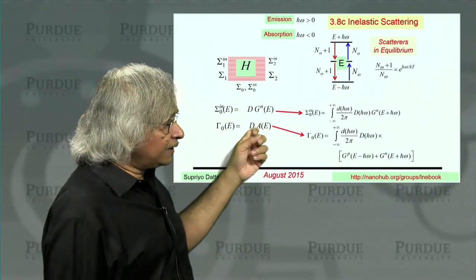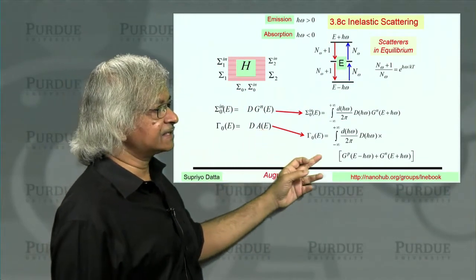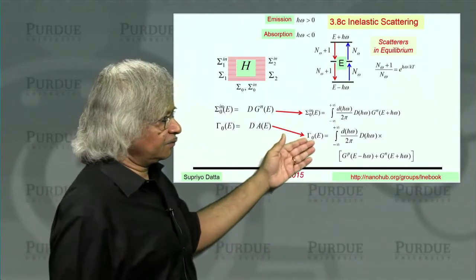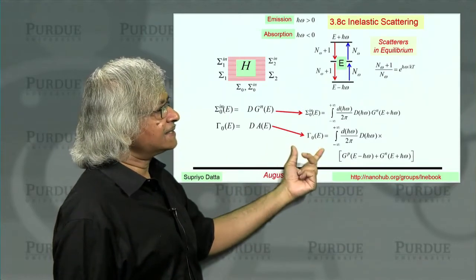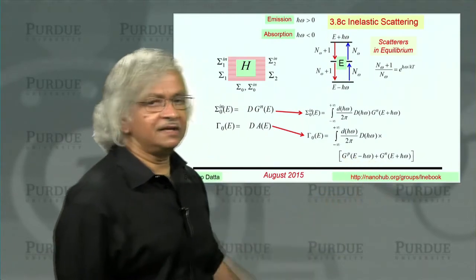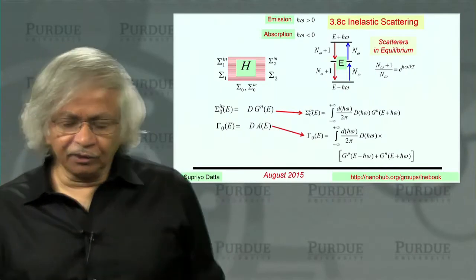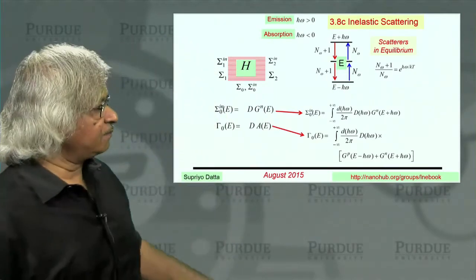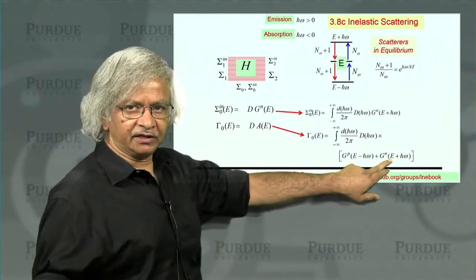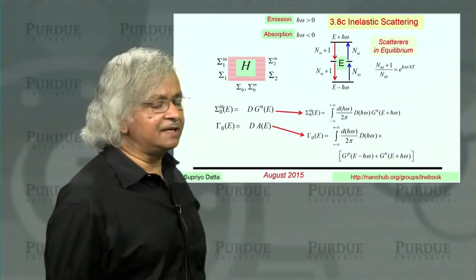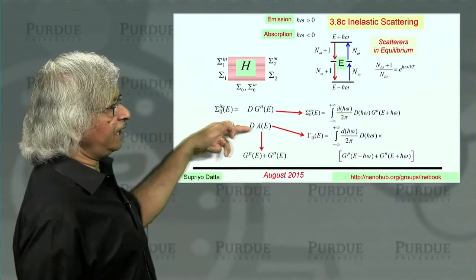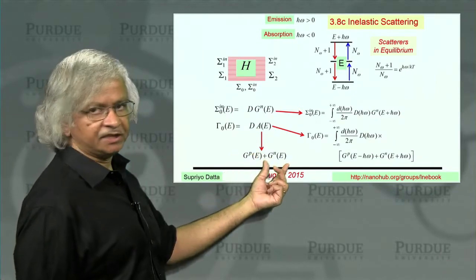Now, the gamma 0, what we'll show is, and this is not non-intuitive, and that's what I'll try to explain, I'll try to give a little bit of an explanation of where this comes from, is you'll find instead of A of E, you'll get this Gn and Gp. Now Gp is something I have not used before. It's a new thing I'm introducing here. As I've mentioned before, A is like the density of states, 2 pi times the density of states. Gn is the electron density, 2 pi times the electron density. And Gp is like the hole density. It's like the empty spots, 2 pi times that. So in general, A of E would be like Gp plus Gn.